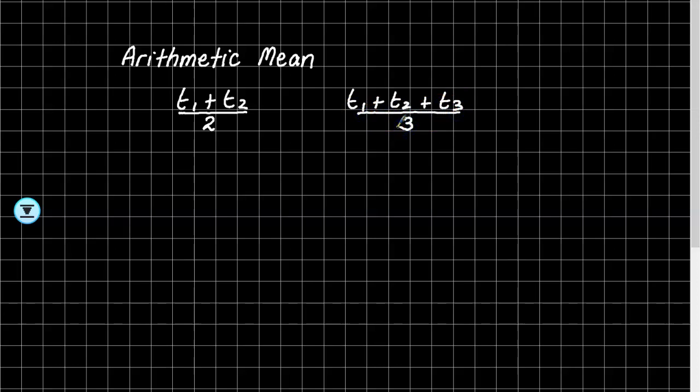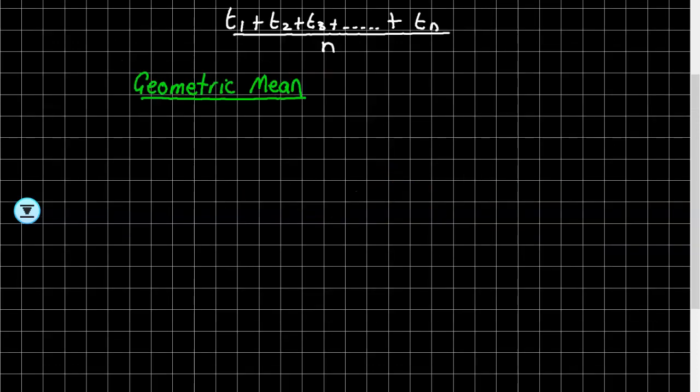And the whole point of this topic is to start using notation to help you generalize things. So T1 plus T2 plus T3, if I went all the way up to the nth term, what would I have to divide by? N. Correct.